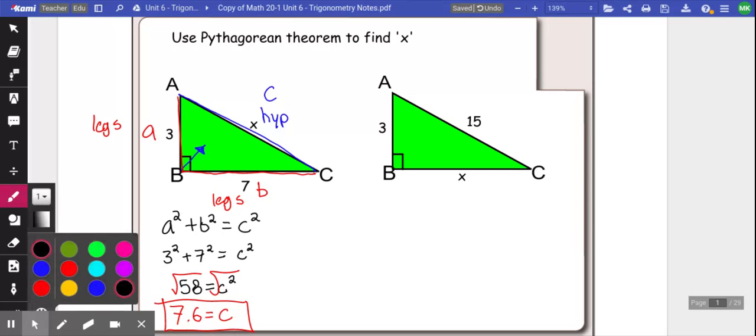For our other one, this time we have A, we don't have B, and we want to find C. So there's two ways to do this. One way is to take this formula, which is our basic formula, and rearrange it. You rearrange it by subtracting B squared to the other side, subtracting C squared to the other side, to give you A squared minus C squared equals B squared. Sometimes people just have that formula and they remember it. I like to rearrange, but if you just remember that formula, hold up.